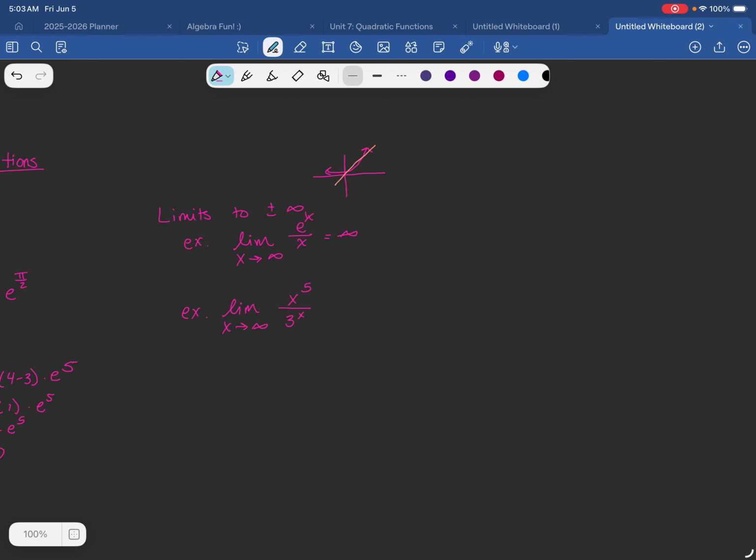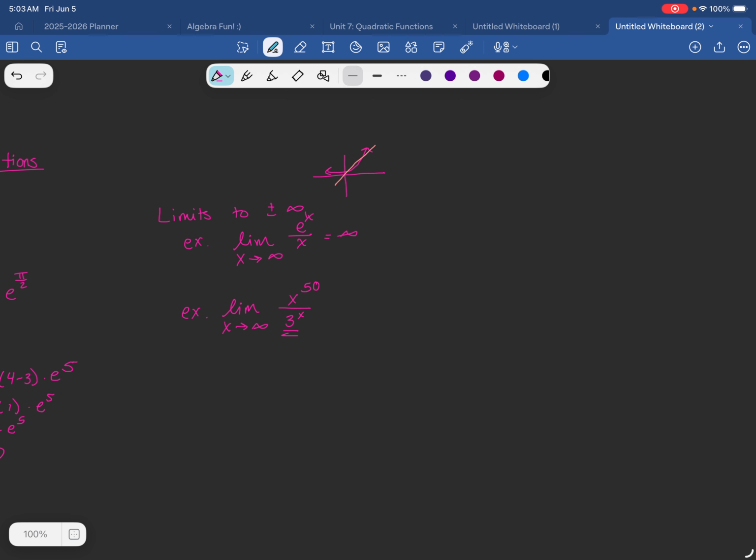So now we have x to the fifth. So the limit as x goes to infinity of x to the fifth over 3 to the x. Even though x to the fifth, I could even make this x to the 50th. I could make this x to the 500th. That feels really, really large because I'm multiplying infinity by itself now 50 times. But here's the difference. This 3 to the x, I'm never not multiplying.